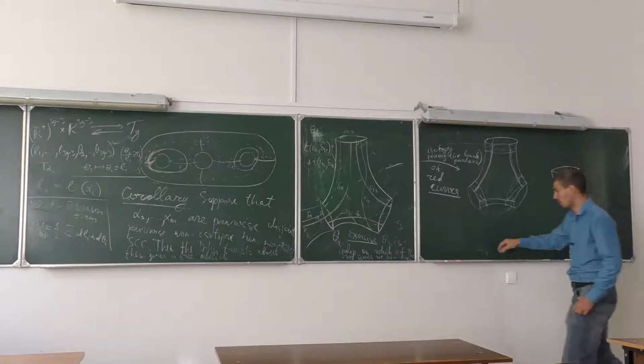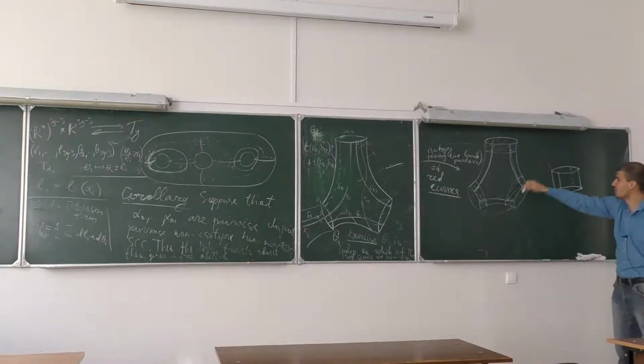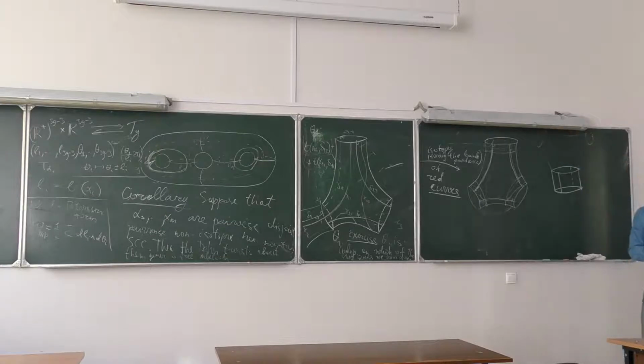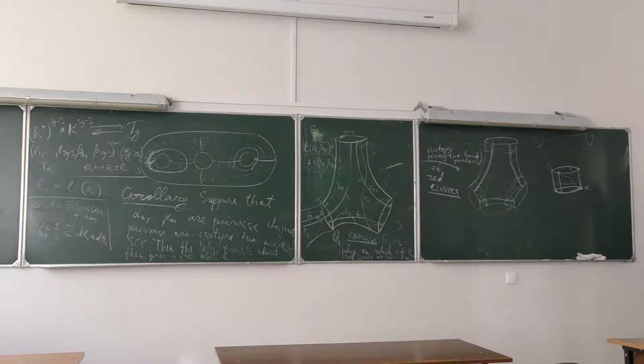In the cylinder, let the pair of points be from this side. So this is the boundary component alpha i. How does this red curve look? It is just some curve in the cylinder. It can rotate maybe by several turns and so on, and arrive at the same point. Another red curve goes from here to some point here, and it goes without intersecting the original red curve. These two red curves don't meet each other.